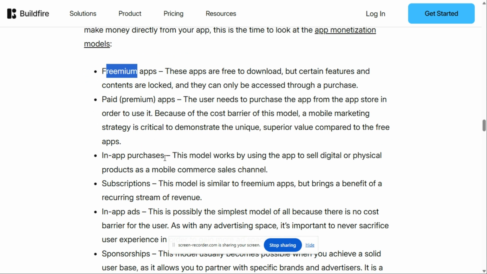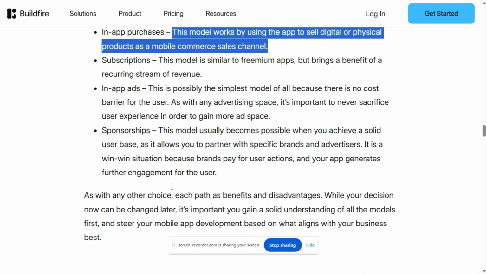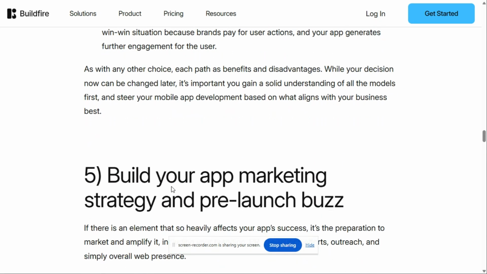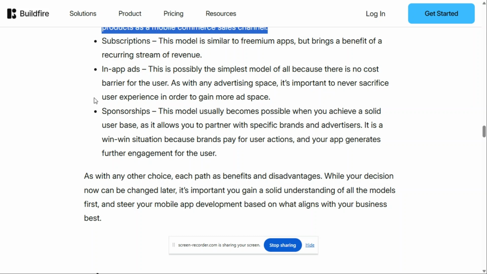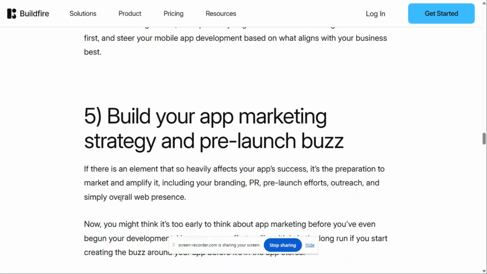In-app purchase is usually very common among games, where they sell digital goodies in their game. Subscription is more on entertainment. You can download, for example, a movie channel or movie app, but for certain movies you have to pay before you can see the movie. And there are many other types of monetization. So to get money out of an app, that's the way you can go. One of these strategies may be suitable for your apps.